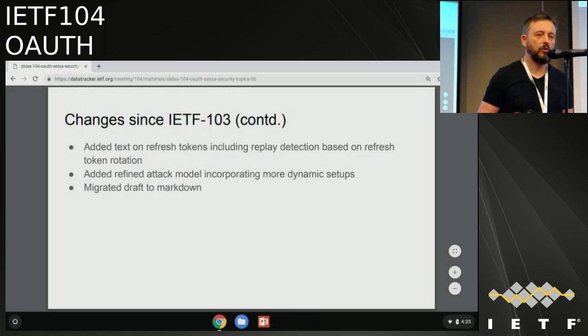In the course of the discussion around this call for consensus in the working group, a lot of additional topics came up. For example, developers of SPAs asked, how are we supposed to work with refresh tokens? That's why we decided to add some more text around the use of refresh tokens to the BCP, along with text on how replay detection can be achieved for refresh tokens. And obviously, there is sender constraining, or one can bind the refresh token to a client ID and authenticate the client. But in scenarios where both of those mechanisms are not available, for example, in a JavaScript application running in the browser, then you could potentially use a mechanism we call refresh token rotation. It uses the fact that a refresh token is issued with every refresh to, in the end, detect whether someone utilized a refresh token of an older generation, and then revokes all the active access tokens. So we added some text around that topic.